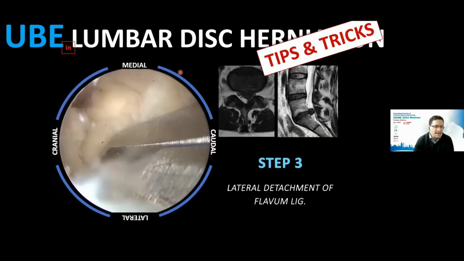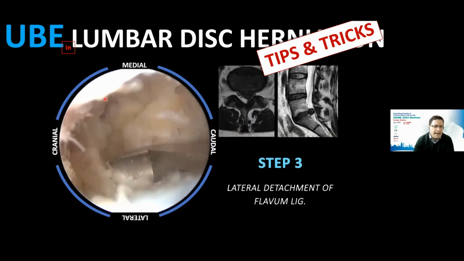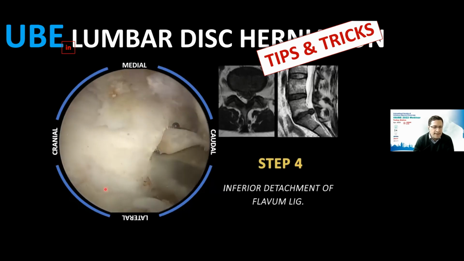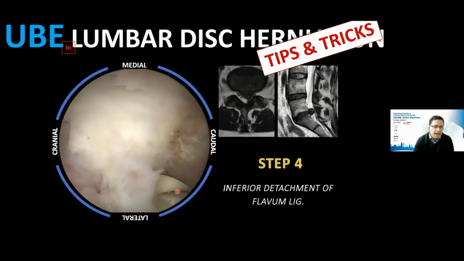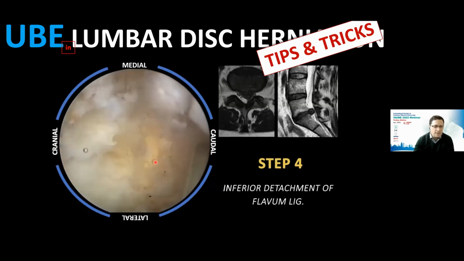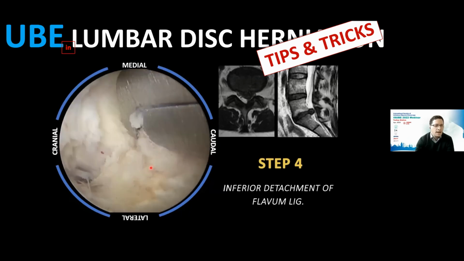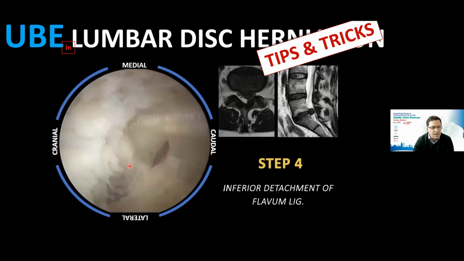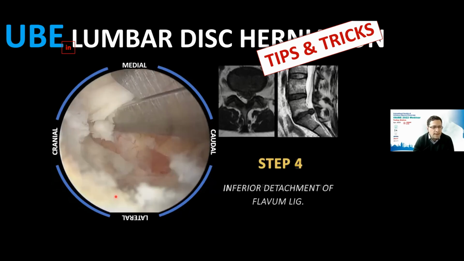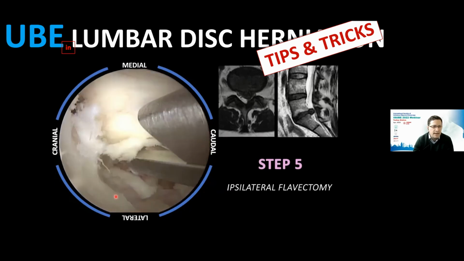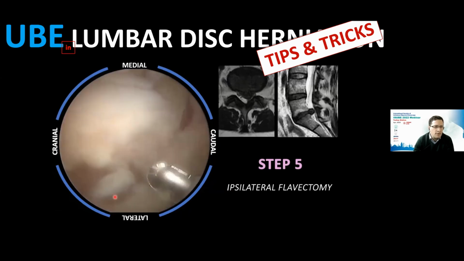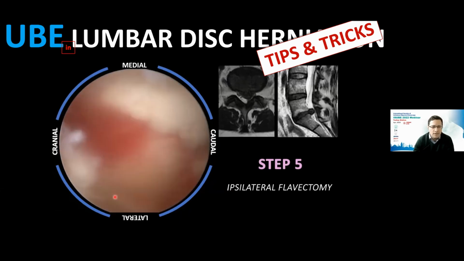So you have to detach first in the upper part, in the upper insertions, then try to detach from the medial part of the SIP. And finally, this is the upper edge of the S1 lamina. This part of the keratome is more difficult. Sometimes you have to move your keratome contrary. And after that, you detach all the part. You can remove the flavum ligament in one piece, trying to understand if you have some epidural bleeding where it is, and removing without risk of dural damage.